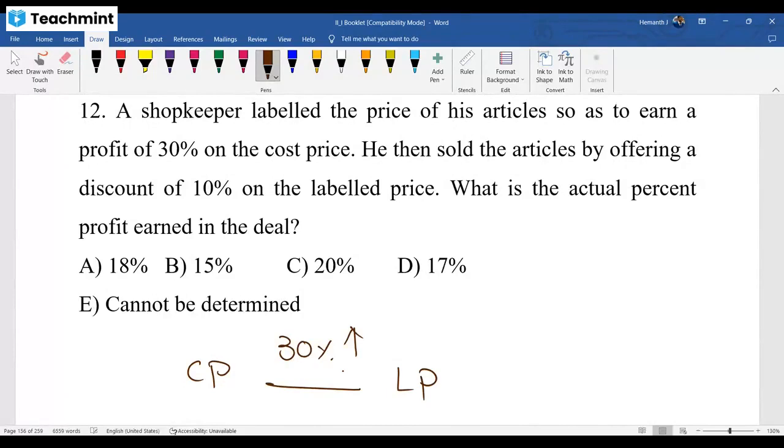I already mentioned, they'll definitely increase the price for labeled price or list price or market price. Then to sell the products he is offering 10% discount on. Discount means definitely they'll give you on labeled price only. Discount means decreasing, so this down arrow mark means decreasing. Here they increase 30%. Now they are selling the product. In previous session, we already discussed this type of situation once. Some people will think, sir, 30% increase means plus 30, 10% discount means minus 10. Plus 30 minus 10, 20% profit is wrong answer.